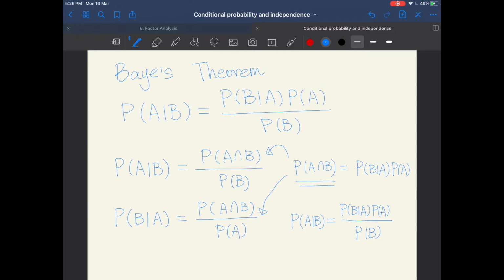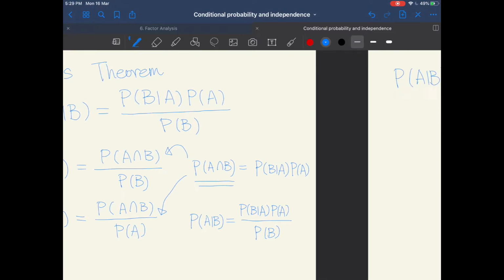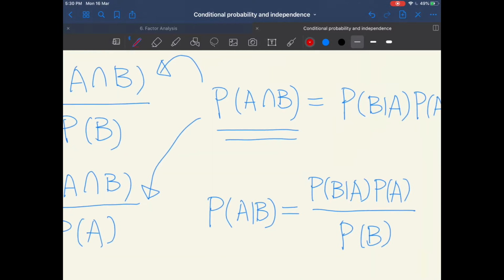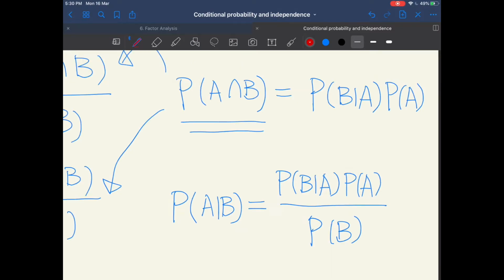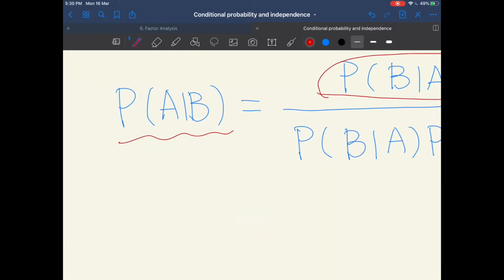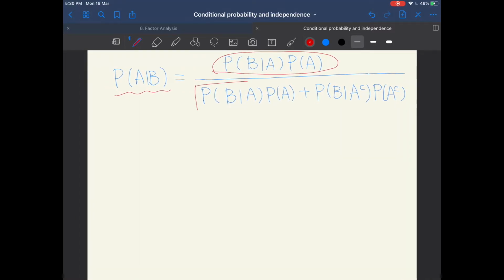A more complicated version of Bayes' theorem actually looks like this. So why does this make sense? Well, we know that the left-hand side and the part that is above the fraction bar actually resemble the original, the simplest form of Bayes' theorem. The only difference is that the denominator looks slightly different. Okay, so let's see how the denominators equal each other.